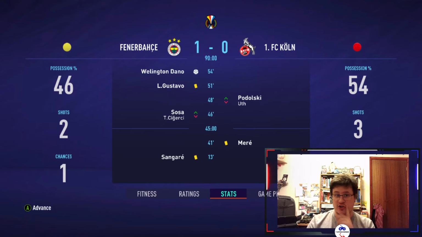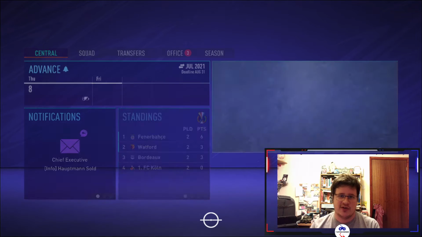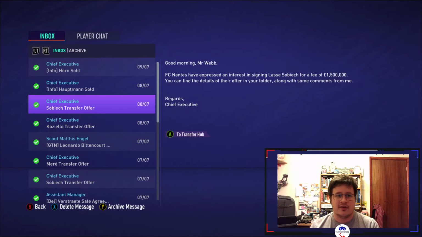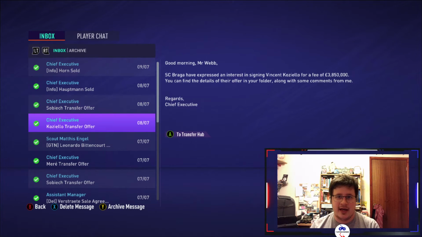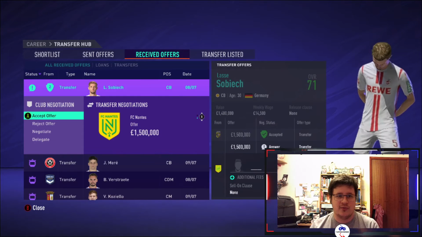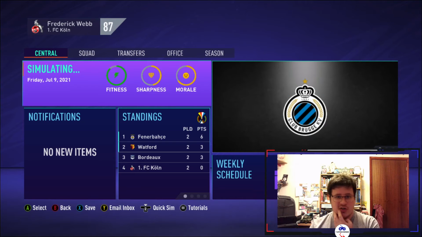Okay, so we have gone on to lose our second game in the pre-season tournament against Fenerbahce. So it looks like we're definitely heading home. But at least it's given us the chance to take a look at match fitness a little bit. Take a look at the squad. As we get confirmation here that Huttmann and Horn have been sold. An offer's come in for Sobiech and also for Koziello. So we're very quickly getting the players that we don't necessarily want off the books, which is very much good news to me.